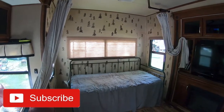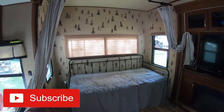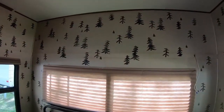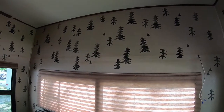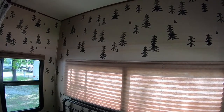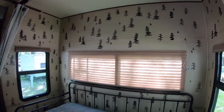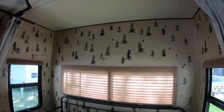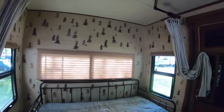Here is our in progress for the bunks. I went ahead and painted this back wall. I just used that super easy sponge paint. The trick to this is less paint is more. The more paint you get, you'll get runs. I just used a baby wipe. I used a wet washcloth, whatever works. I didn't want to have to get up. I was keeping kids out of paint. So I used a baby wipe, wiped off any of the ones that had runs, and I stamped them again after it dried. So it was easy enough. I think it looks really cute. From far away, it's about perfect.